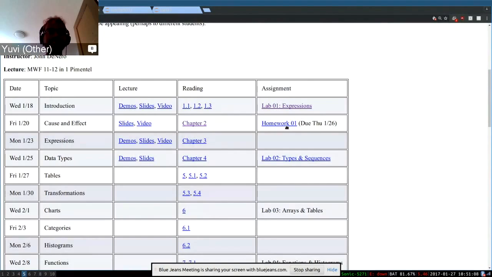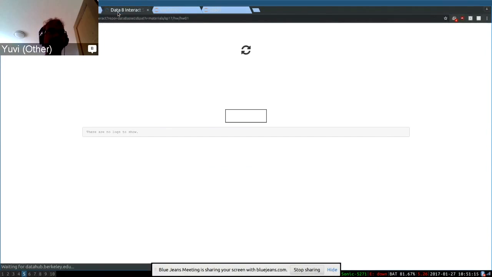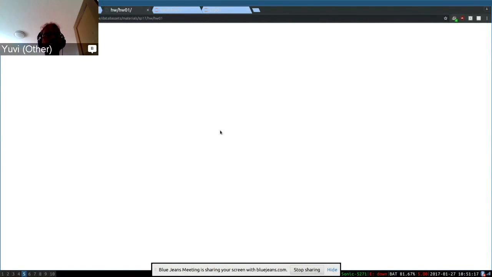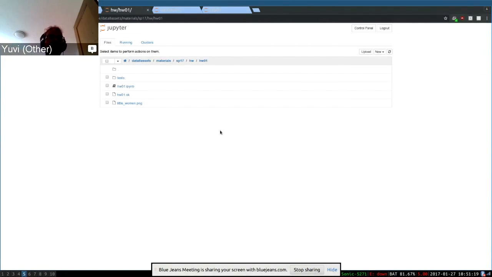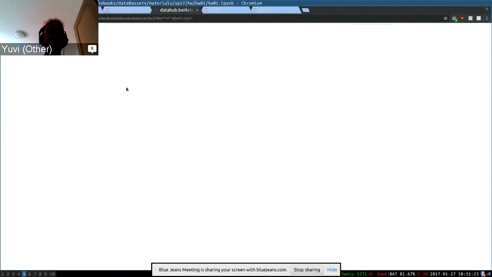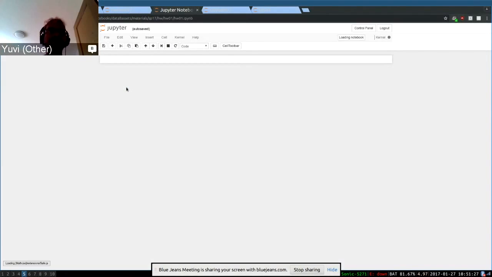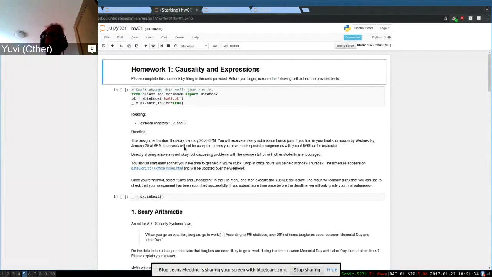If I click homework 01, it will link me to our hub, in which I have logged in. It's now doing a git pull, and all of the things in that homework are now in here and displayed to me. I can click the notebook and it'll show me what is in there and I can start working on it. This takes a while to load because, again, my computer's broken. Right, so that's it. And this works fairly reliably.